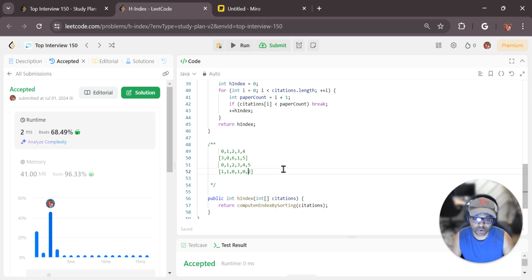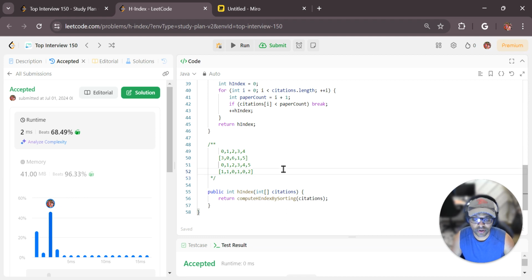But these 2 contribute towards 4 as well, remember, because there were 2 papers that were cited 5 times. They can contribute their 2 papers towards a potential H value of 4. So we keep summing up those values, right? But 2 plus 0 is still 2. So there are still only 2 papers which have 4 or more citations. But now we have 3 papers with 3 or more citations, right? And that's our H value, and we stop there because we are not going to find a better H value going here, because now, yes, we have 3 papers which have 2 or more citations, but 3 was better than 2, right?